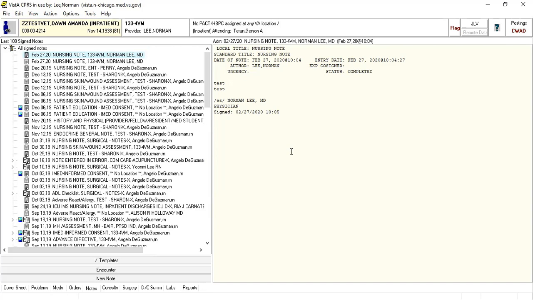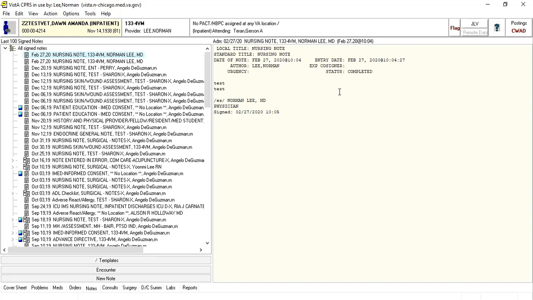You'll notice on the note here that there's an expected cosigner item. That's a separate category altogether. That's more for resident physicians or even student nurses. Basically, any notes entered by resident physicians, student nurses, or staff in training need to be reviewed by someone who actually has a license or credential. That's a different category altogether. I won't talk about that at this point.